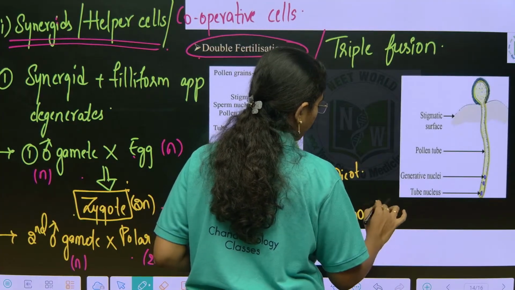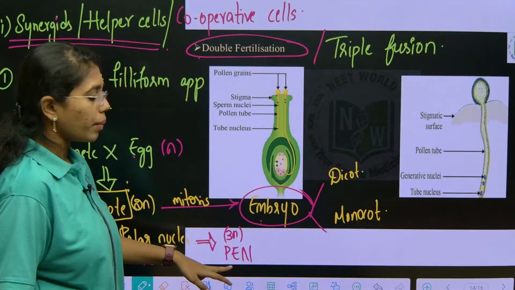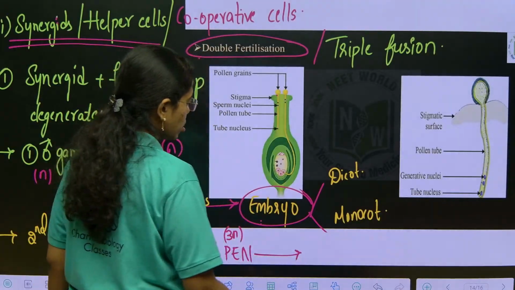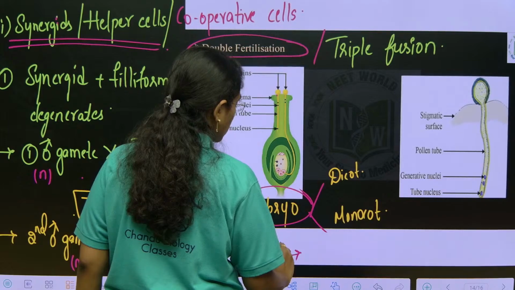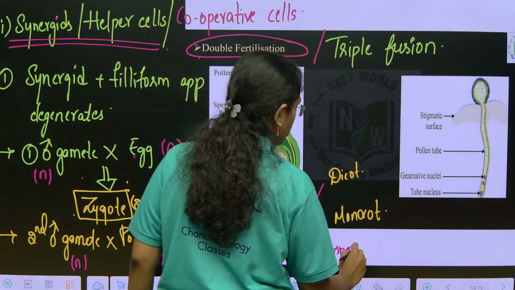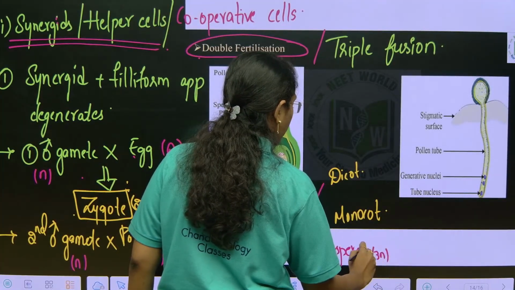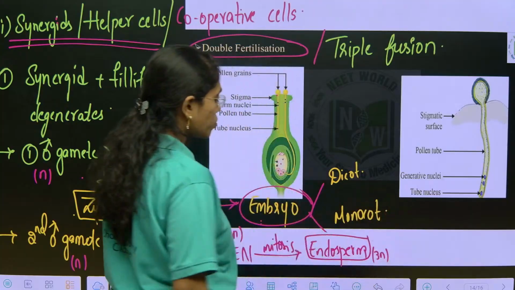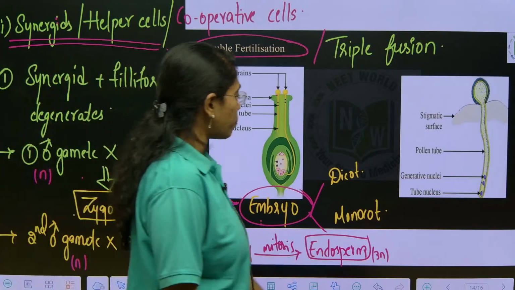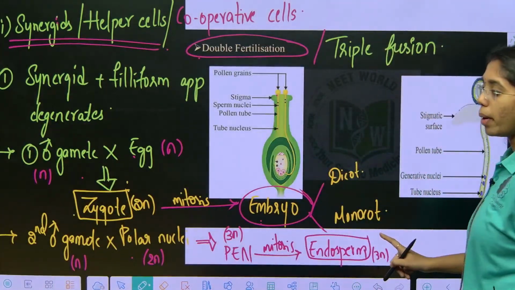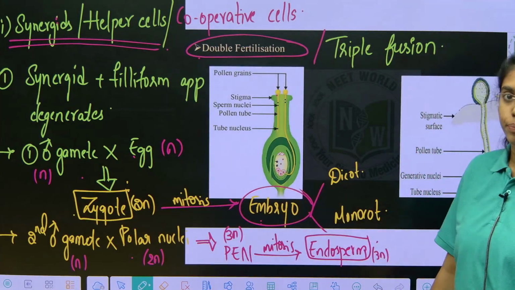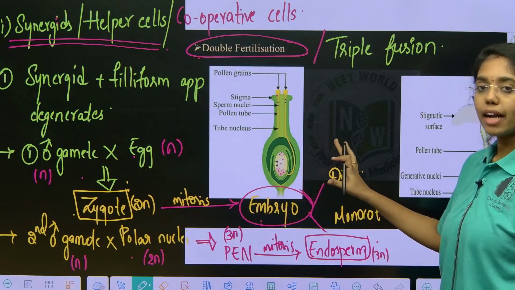Dicot embryo and monocot embryo, and the primary endospermic nucleus will mature. It will also undergo mitotic divisions, and it will form what? Endosperm. Mature endosperm. Endosperm is triploid over here. Triploid endosperm is formed. Fine, right? So, first endosperm development will happen. After endosperm development only embryo development will happen. Fine, right? So, till here everything is clear, no?